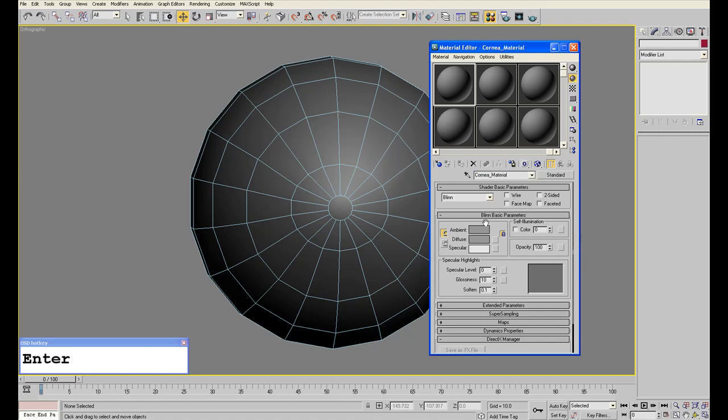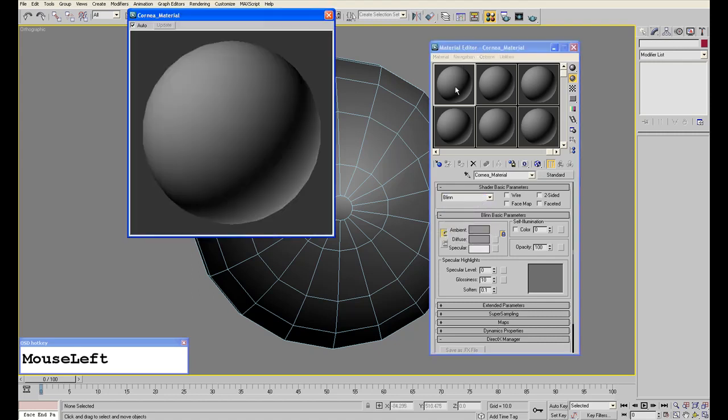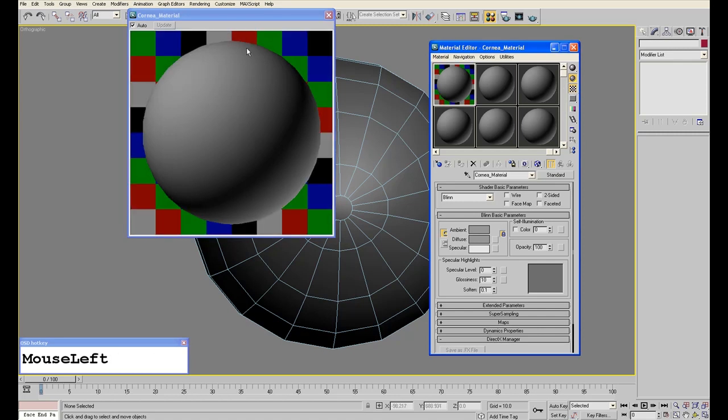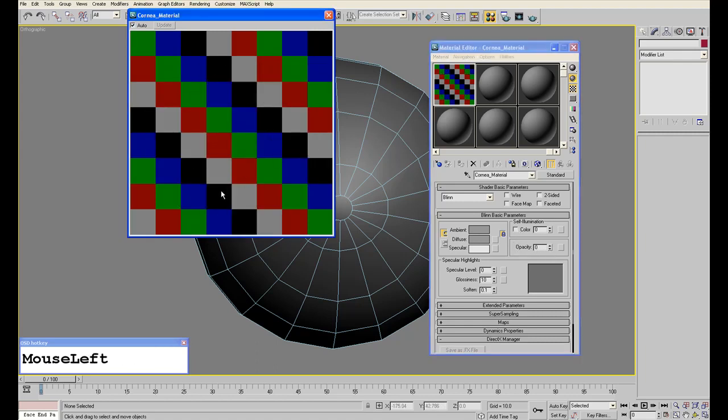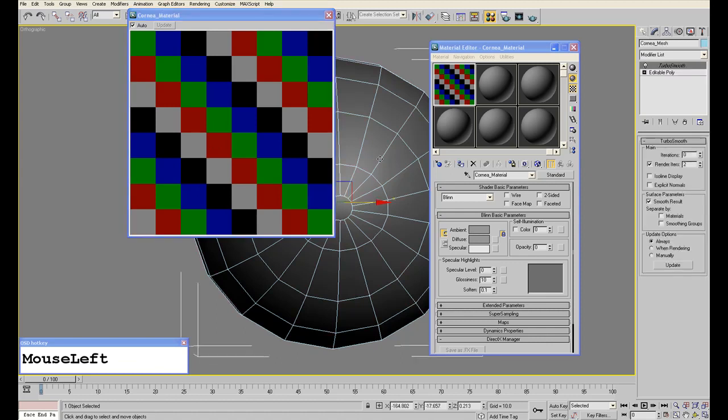Okay, it's going to be a standard type material, and I'm going to put this here so we can see it a little better. I'm going to turn this on, and decrease the opacity to 0. So now it's fully transparent. It doesn't render at all.